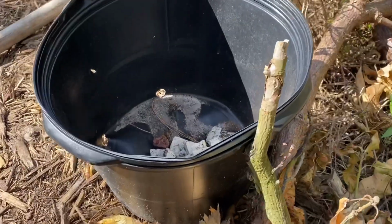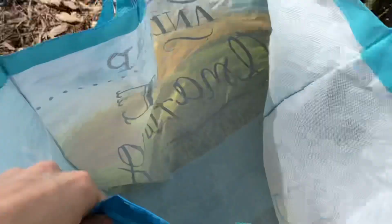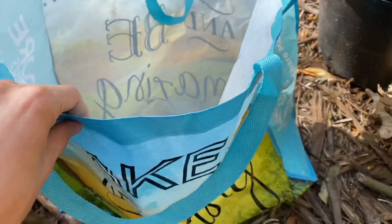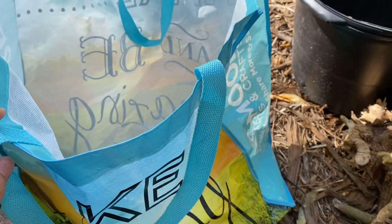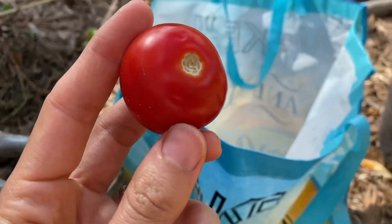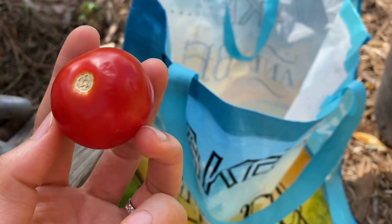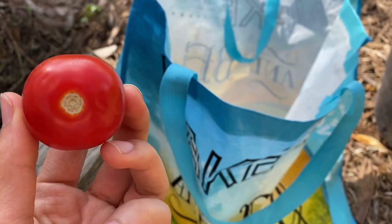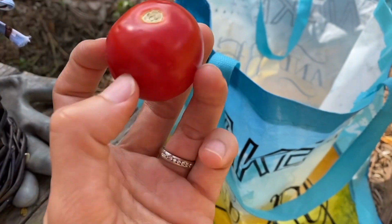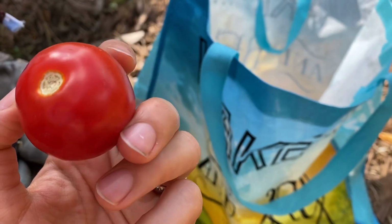And I'm going to use this pot, and I never did this before, but I will also use this bag for it. So I just want to see if it's going to work or not, and I will document it. I will also try these. These are Campari tomatoes, and I will slice them and plant them in the soil, and let's see if they're going to grow. I planted Everglades tomatoes. I heard that those are going to do pretty well in Florida, but these Campari tomatoes are very tasty, so I want to see if I can grow them also.